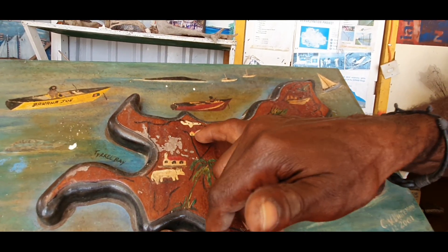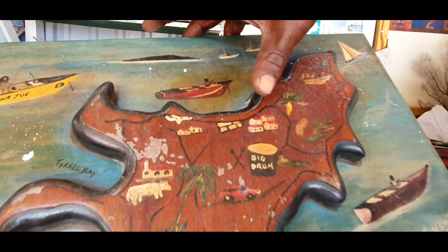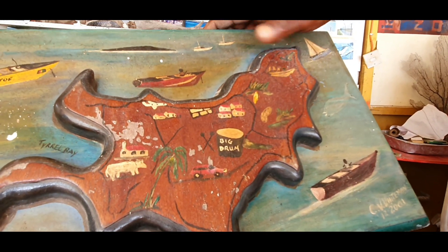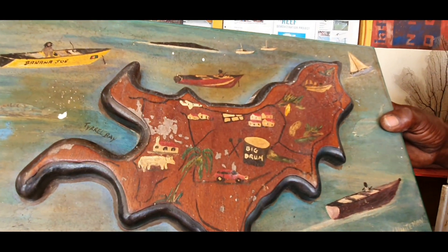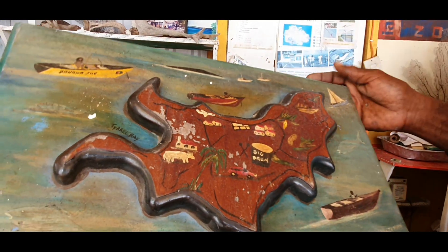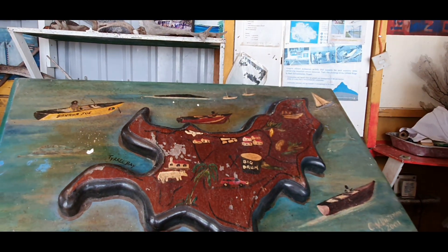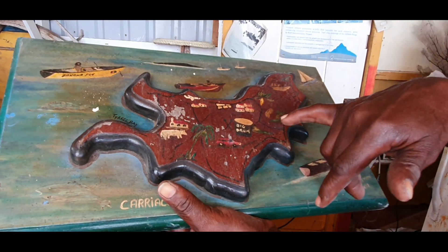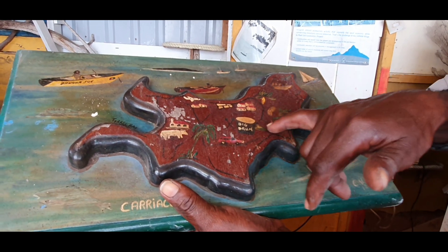Here is the airport, so we put another plane up there. And that's the town - Windward, Petite Carenage. We tried to make this really special. I'm seeing a boat for Windward - that's right, we separate the villages. I'm not seeing the ruins for Bellair - I think your village is so high up the mountain and I was flat on the beach, so I missed it. But Bellair is supposed to be somewhere in between here.